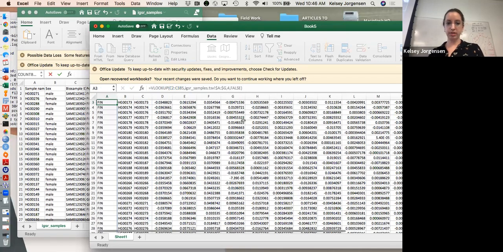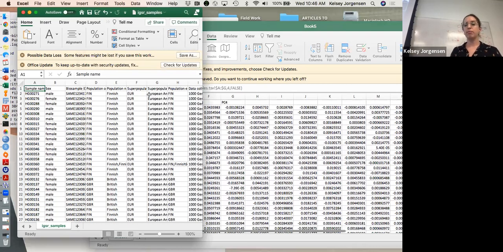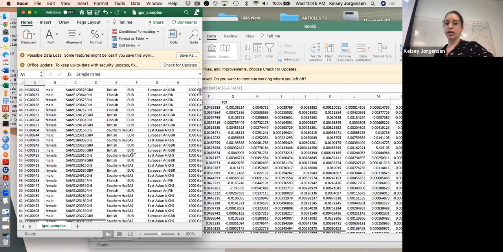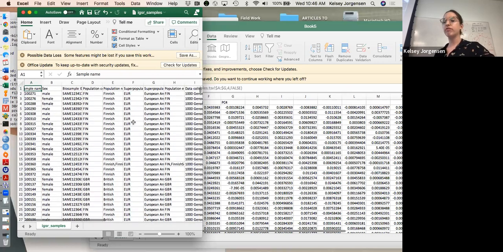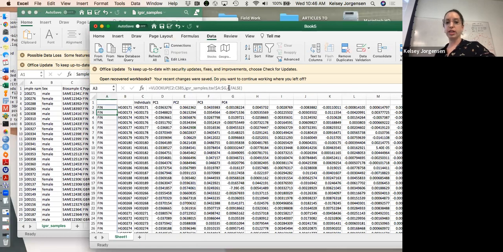And then enter. The reason I drag it over all of them is sometimes I want to populate it with different information, and then I don't have to do VLOOKUP again. I can just tell it column 2 if I wanted sex, or column 6 if I wanted continent information instead of country information. So all you would have to do in this formula is change the column number, right? That's really useful. And then now you have your population information and you're ready to plot in R.